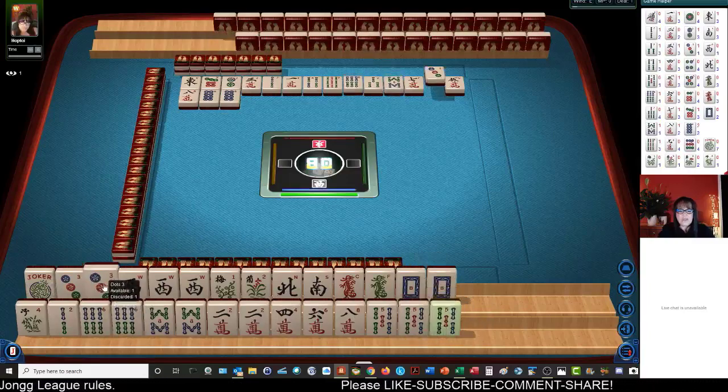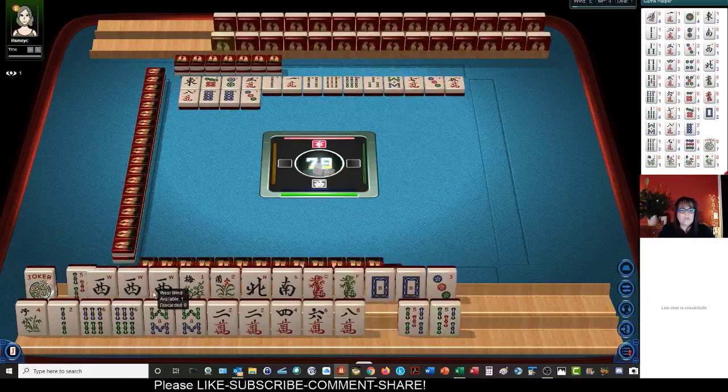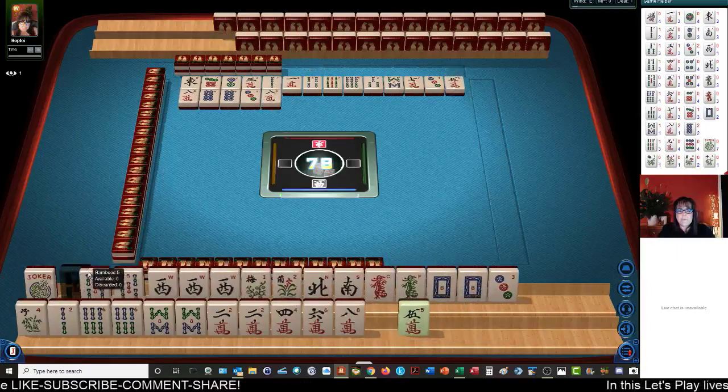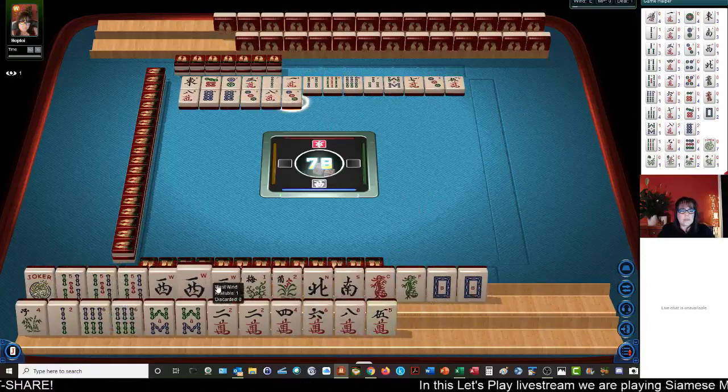Oh, look at that. We got a Kong. So the threes are gone. We're switching 3 dots to a Kong. We have a Pung. We have a Pung of 5 bams now. So we'll keep that and get rid of the 3 dots. So we can quint.